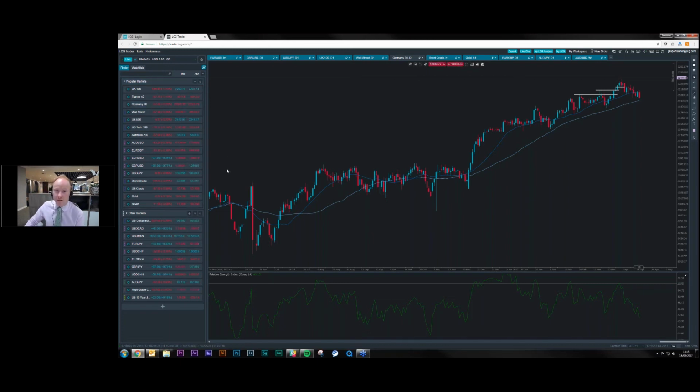Again, the trend is pretty strongly higher. We've been grinding lower, no real determination to push to the downside yet, still above that 50-day moving average. So the outlook still looks decent for the Germany 30, and if you're looking to buy the dips, you're kind of coming close to the opportunities at the moment. The fact that we had a bullish engulfing yesterday, and now that we've got a bearish engulfing, unwinding that would suggest to me that maybe there's a little bit more downside to come if we finish the day as we are now.